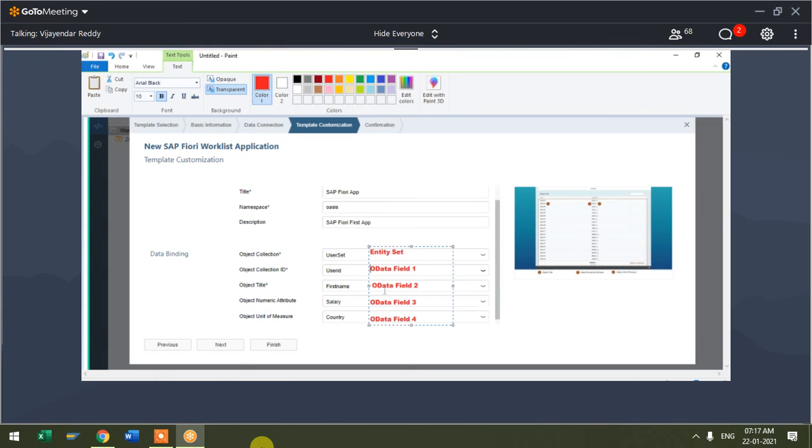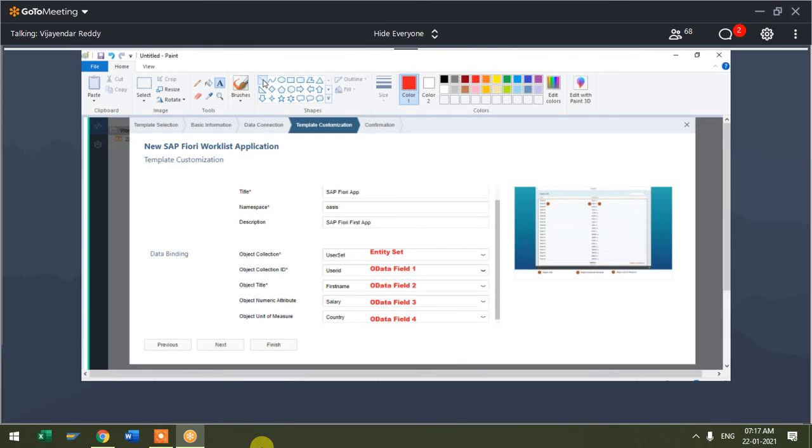So whichever fields you want, you can provide here. And by using these fields, we are trying to maintain technically data binding. So data binding is nothing but configuring backend OData fields in the front-end application. We are trying to establish relationship between backend OData fields and the front-end application. That we are calling it as a data binding here.